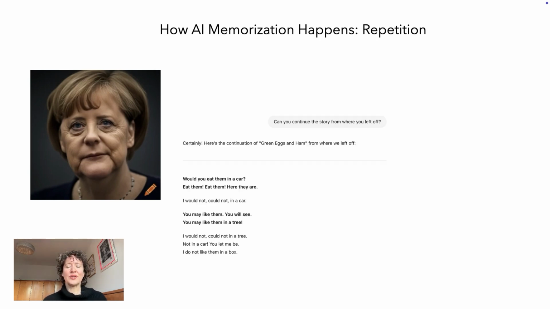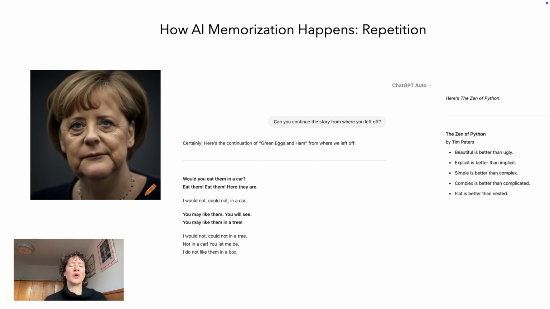Another thing that I can do is I can get ChatGPT to read me a book. A simple short children's book like Dr. Seuss's Cat in the Hat is something where I can get the entire text word for word if I just continue asking ChatGPT, continue where you left off, continue where you left off, until the book is done. There's likely many other examples of this, but one other example that doesn't require more than one prompt is to get the Zen of Python, which, if you've ever used the Python programming language, is kind of a known poem.